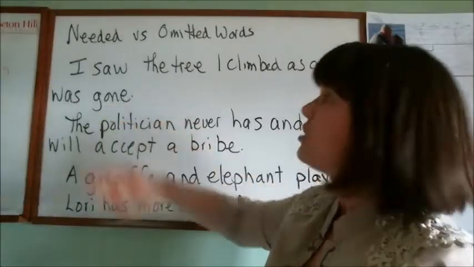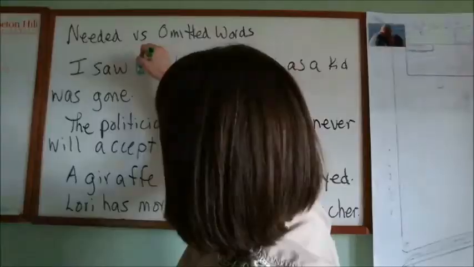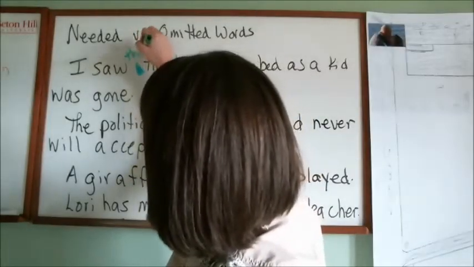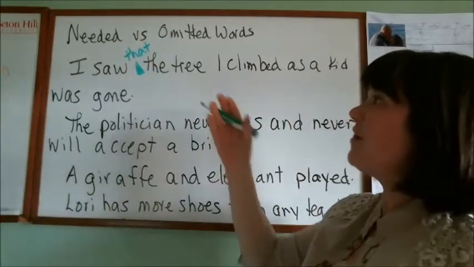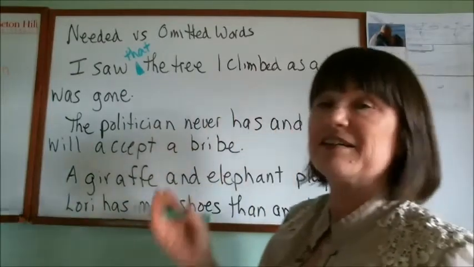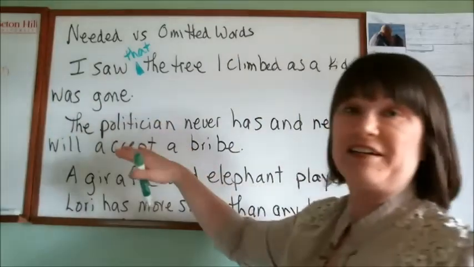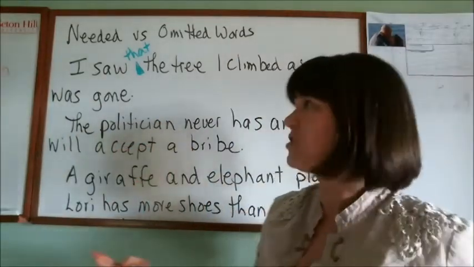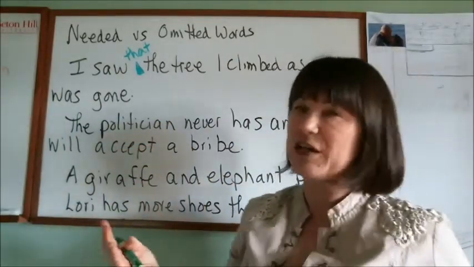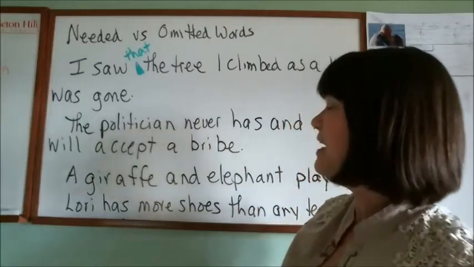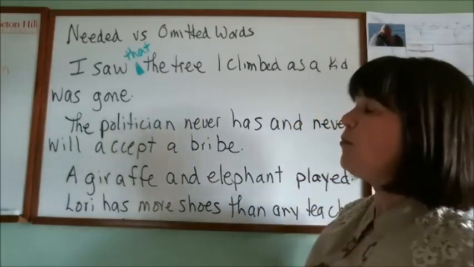Well, you can't. So what we do is we add a word here, and it is "that." "I saw that the tree I climbed as a kid was gone." And now you have, I saw it was gone. And it makes a little bit more sense to the person who isn't necessarily as strong of a reader as we are.